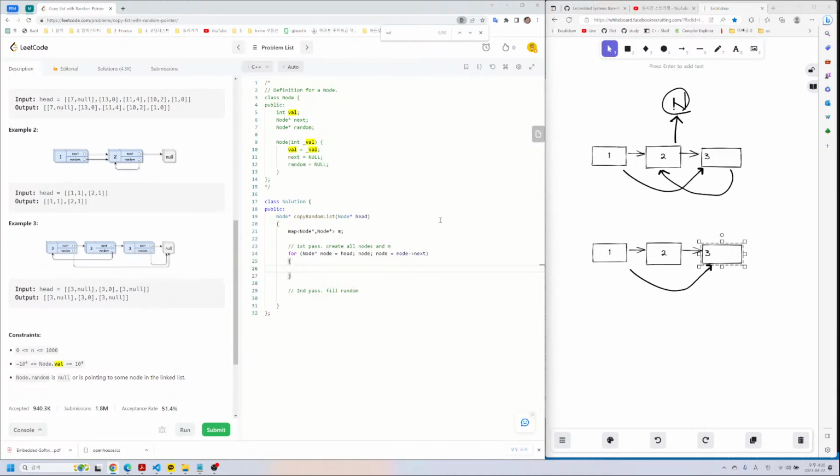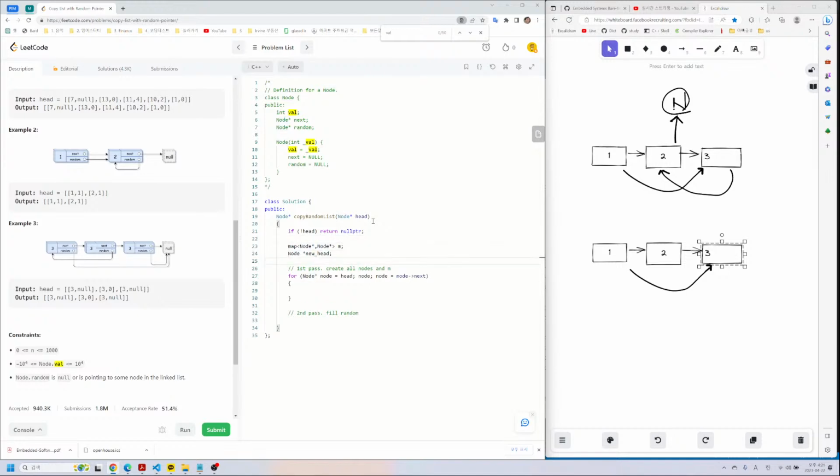So here, we need to return the new head, and this can be empty, so we can do if head is null, return null pointer.